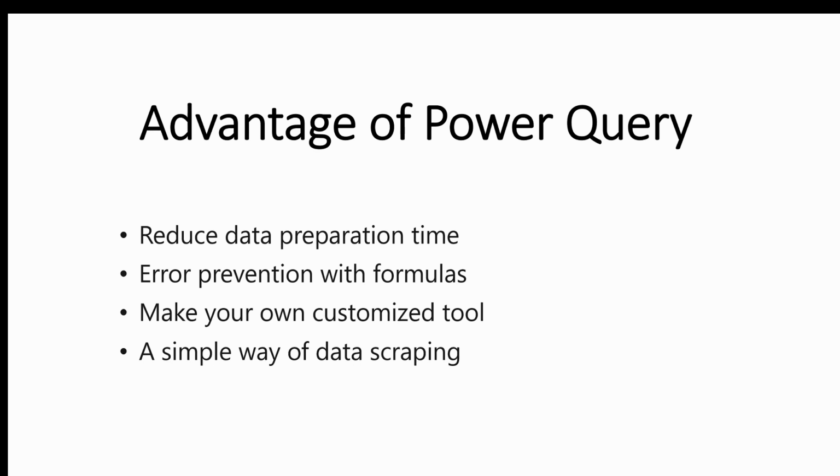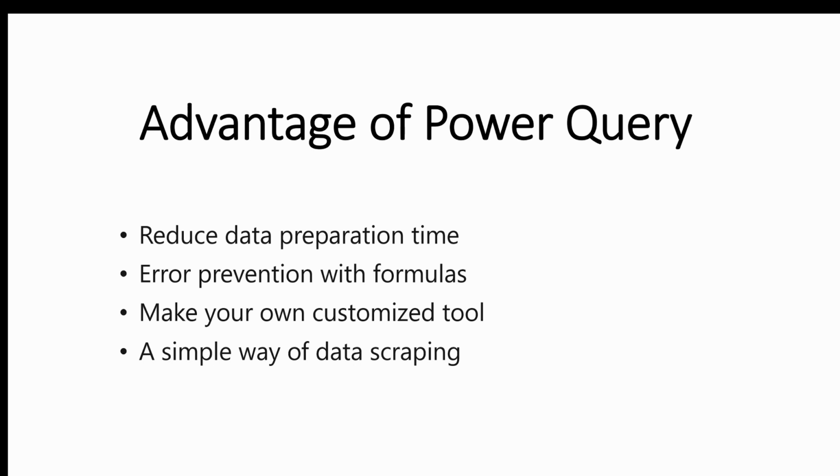Second, if you're using Excel to write formulas, sometimes there are mistakes, like autofilling doesn't work very well. Sometimes you want to refer to the cell in the same row, but you accidentally refer to the wrong row. In Power Query, this can be avoided because Power Query has a smart mechanism to help you identify such issues.